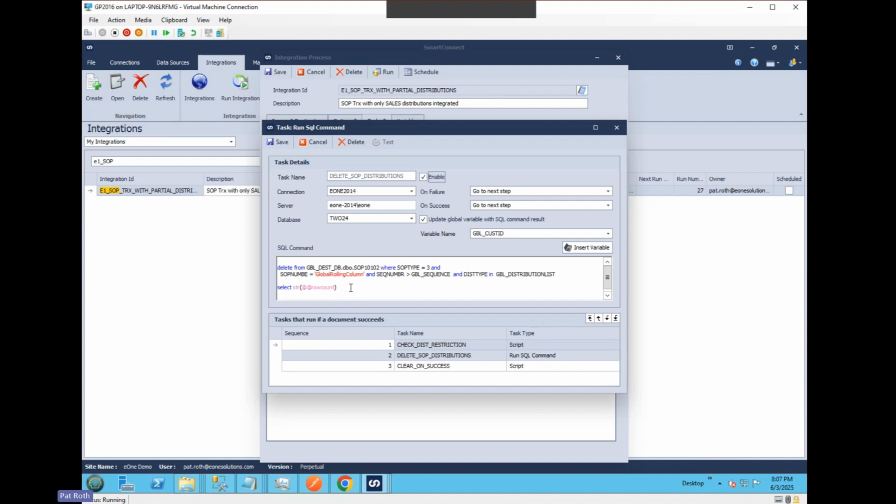So if we're ever returning anything back out of a SQL task, it must be a string, not an integer, not a decimal, not anything other than a string value. So this does solve the problem. And again, from our perspective, since this was just a validation testing thing, the easiest solution is just to delete it.